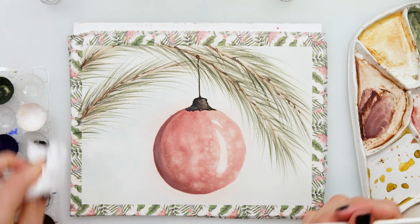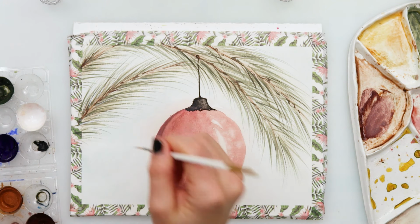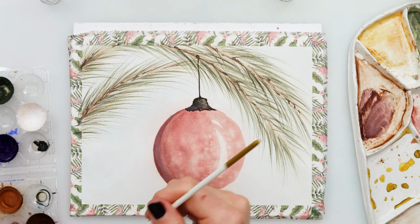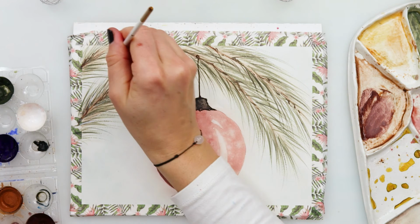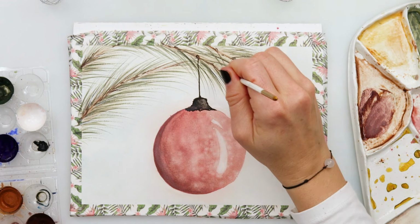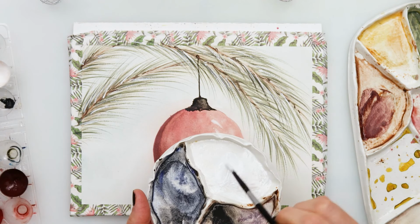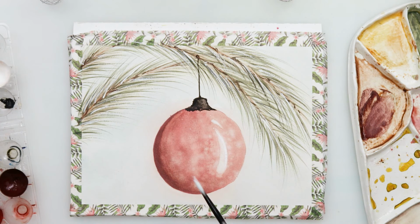This is not really a white gouache, but my white. Those are the paints that I made myself, and they are a little bit more like gouache, not really exactly like watercolors. They can be transparent, but they're not very transparent. They're quite opaque watercolors, and so when I use them, they're not really, as I said, like regular watercolors, but a little bit more opaque. And my white is working.